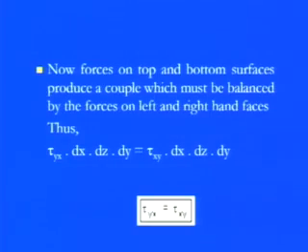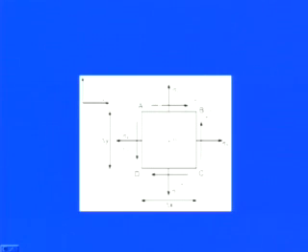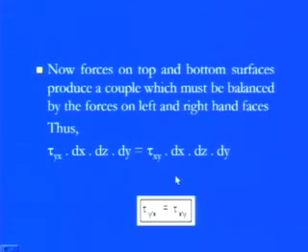So now we can see that the forces on the top and bottom surfaces produce a couple, because of the shear forces, which must be balanced by the forces like tau yx times dx, dz and dy equals tau xy times dx, dy and dz. If you go back to this figure, because of this tau yx times dx, dy and dz on this particular surface, and similarly the tau yx at the bottom, if it is well balanced, it will always balance those things, and we can say the symmetry is there because of those things.